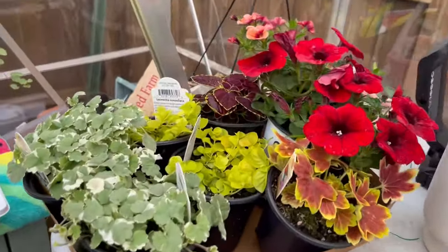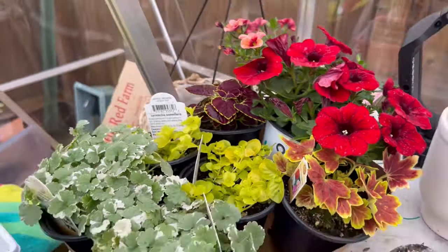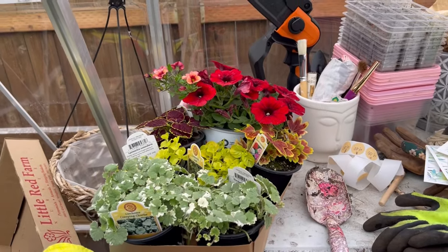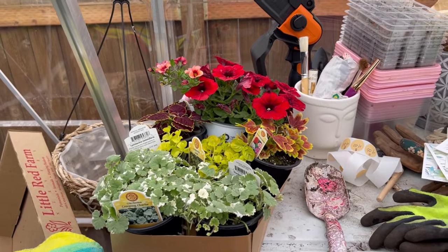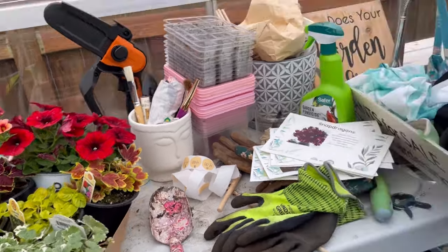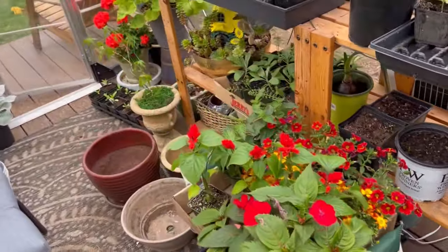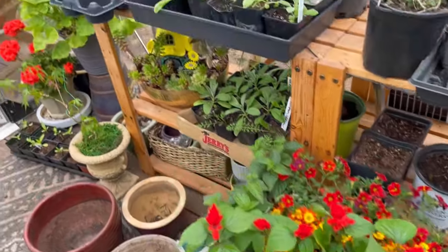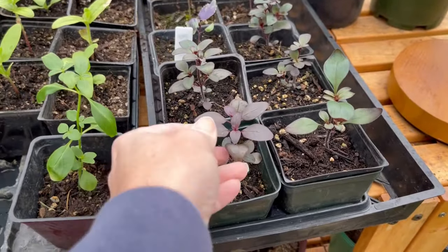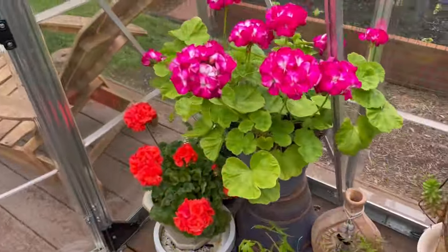I wanted some trailers, some things that would trail. So I got a few things that would hang over the edge. What I want to do is get all those pots potted up with all of this gorgeousness and create sort of a summer, kind of a new landscape for my front area of my house, because my tulips are all done. I do have some snapdragons I think I'm going to pop in there too, which will be a really pretty dark purple.